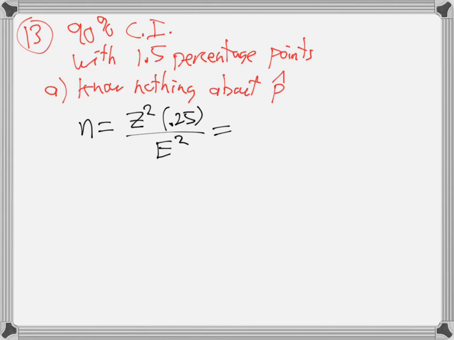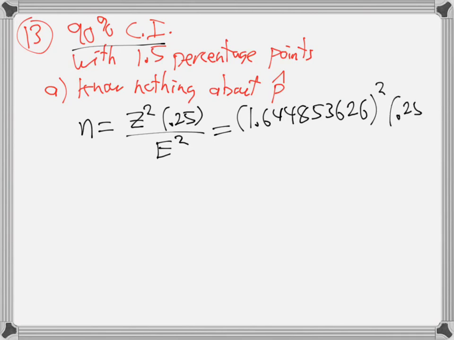And the z, what's this for 90%? So the z number is another big old long number, 1.644853626, squared times 0.25. Good so far? So here, everybody, because I want to show you what tricked me when I did this homework problem. So it might trick you as well. What tricked me at first was not any of that stuff. That was all good. And then what should we put in for the E?